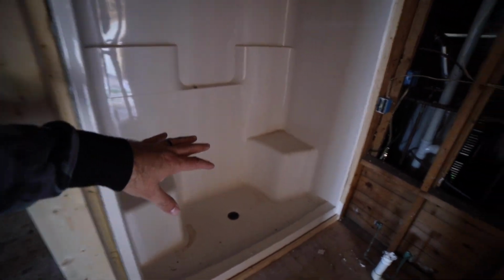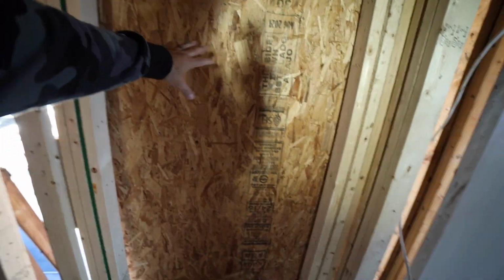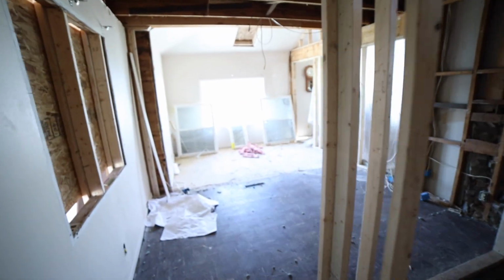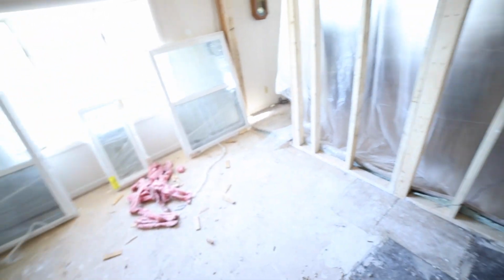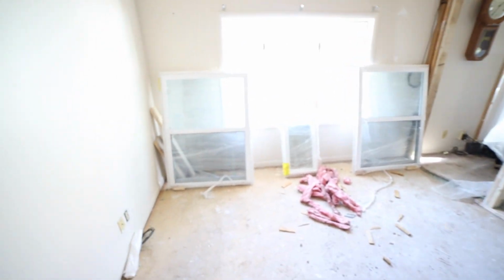Nice shower. No window's going to be in here because that's the garage. This is going to be the door to the garage. This is going to be the door to my father-in-law's room, which extended. It used to end right here, and this was more another living area, but we cut that off. Door into the living room.